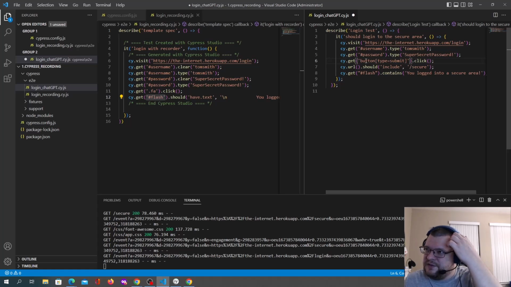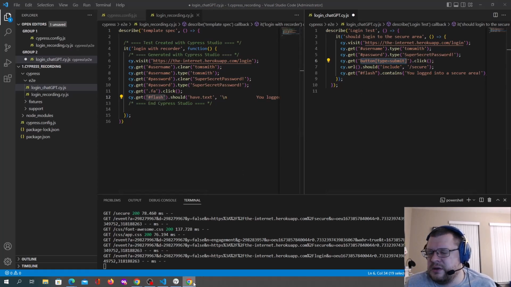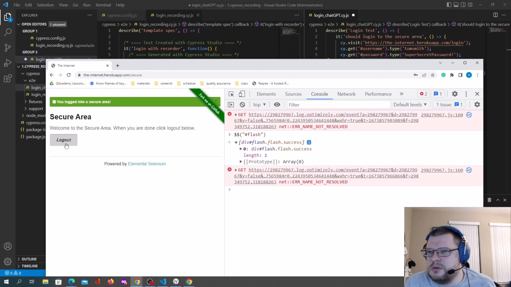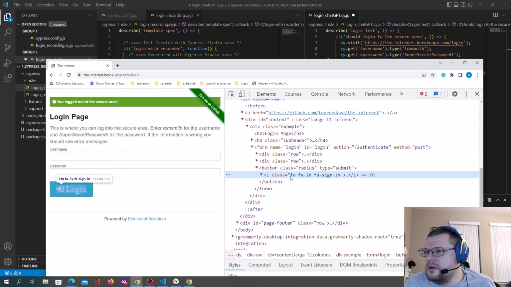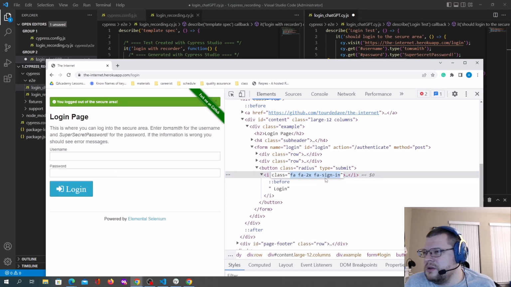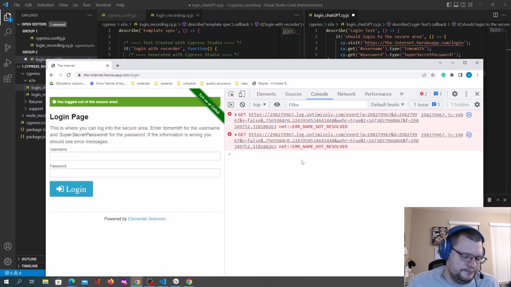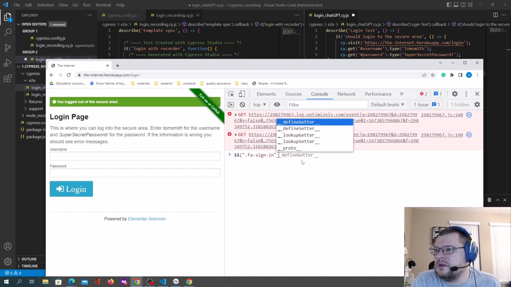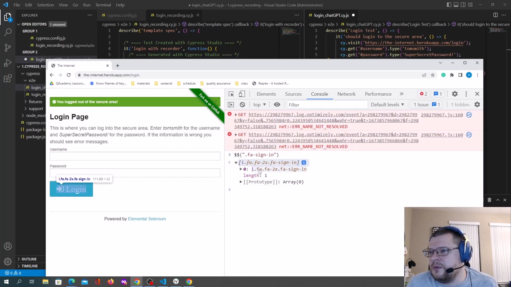Button type submit. This is fine. There's no specific text, I think. Maybe we could use. No specific ID for. Yeah, so ID here is, well, fa-sign-in maybe. But that's by class. Type submit. Yeah. Button. Yeah, I don't know, maybe we could add the class. And confirm by the class.